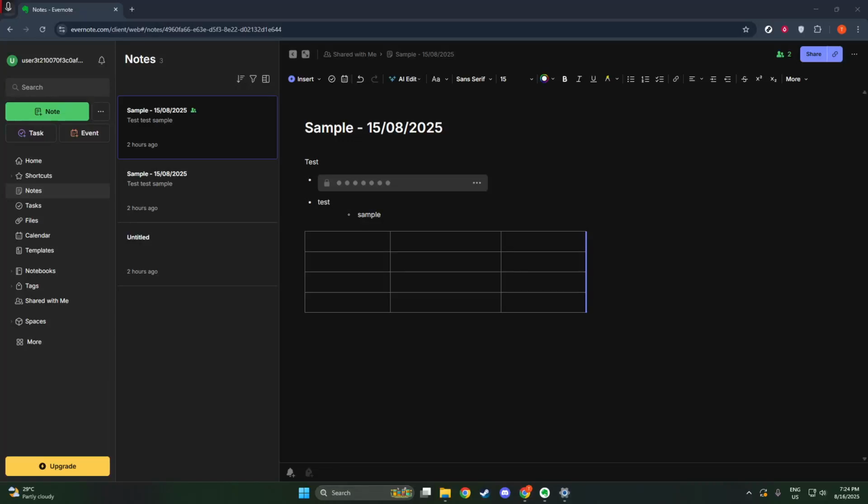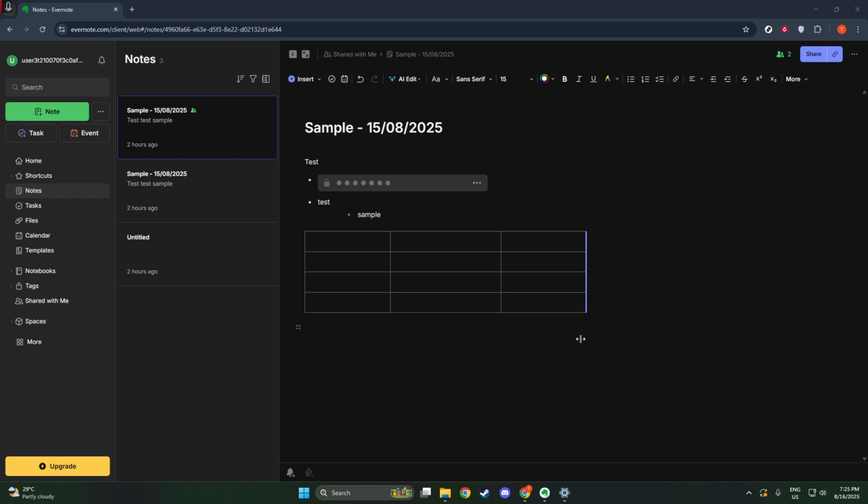In today's video, I'm going to teach you how to remove Evernote from your PC. Whether you've decided to switch to a different note-taking application, or you're simply looking to free up some space on your computer, removing software that's no longer needed is always a good practice. Let's walk through the steps together to ensure a hassle-free uninstallation process.